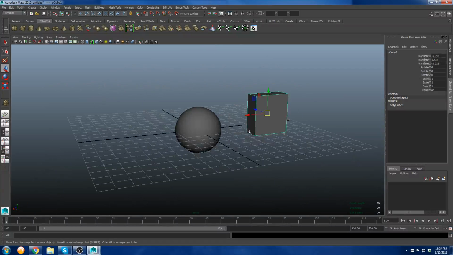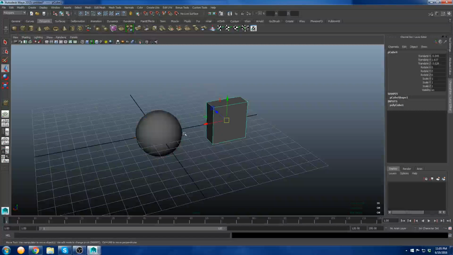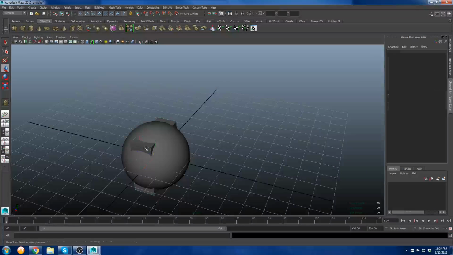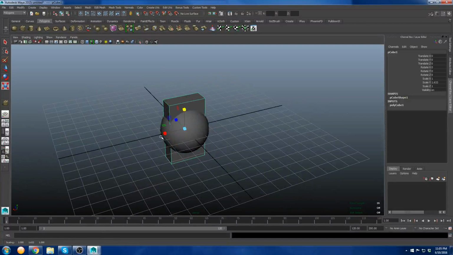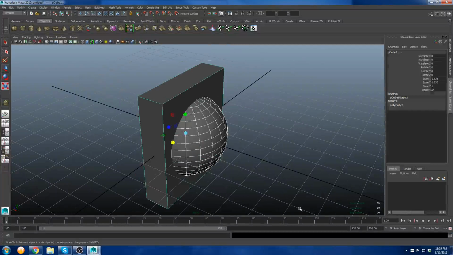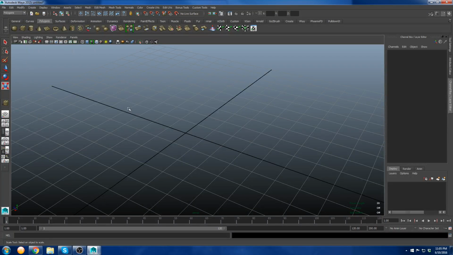So this is another way to do it, but I prefer creating in the world space. It's easier for me because it exactly creates on 0, 0, 0. But if you see, the geometry of these polygons has different values, so I can change it manually, but I think it would be easier to do it by turning off interactive creation. Or if you find it easier, you can do it as well, so it's up to you. How to do that is go to Create, Polygon Primitives, Interactive Creation.